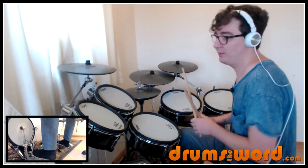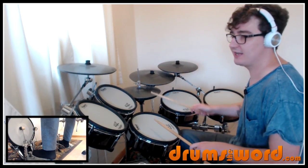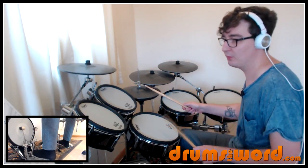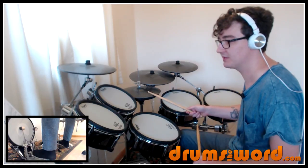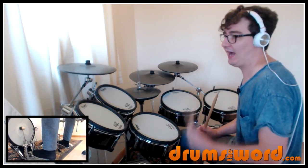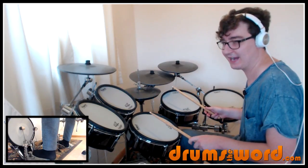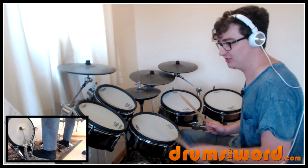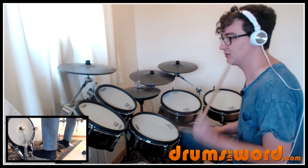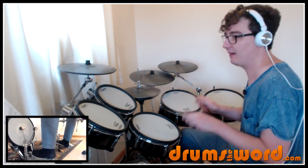Bars three and four though, we got the 1E and 2 and a 3E and 4. And that last snare drum there on the four is played at a normal volume, leading into beat one. A one with an open hi-hat. So we come down from the ride cymbal for this drum fill. A one, and I think Bruno just plays and two and, but it could be and two and, I can't really hear exactly. But I think it's just and two and a one and two and three and four E and a one and two and three and four E.